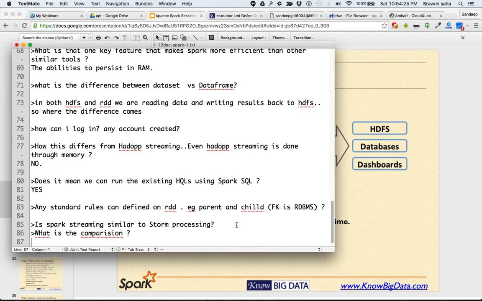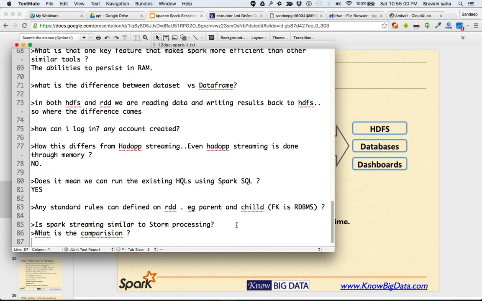Storm processing and Spark streaming objectives are same. Just that Storm is a little bit faster than Spark streaming, because Storm was designed bottom up for streaming purposes, while Spark streaming has been a discovered use case. Discovered use case as in people realized that Spark is doing really fast things, so why can't we use it for streaming purposes as well?